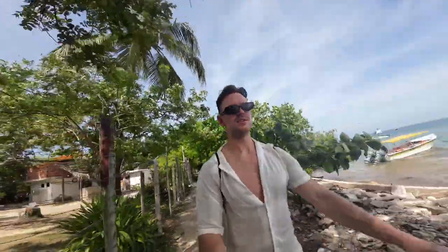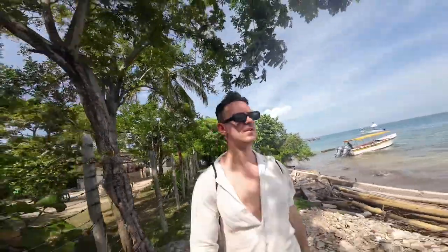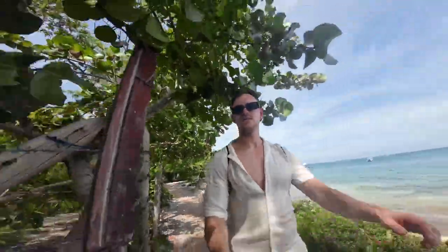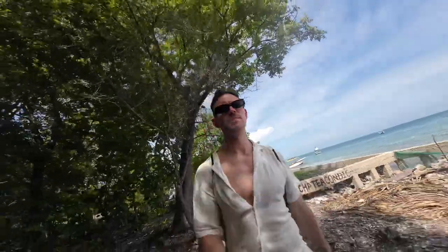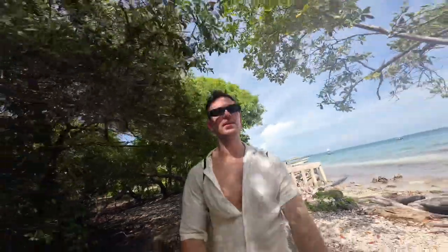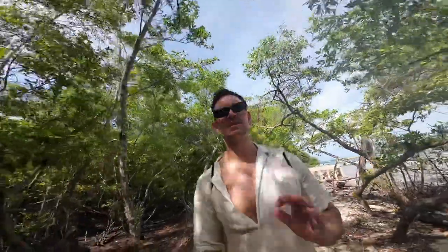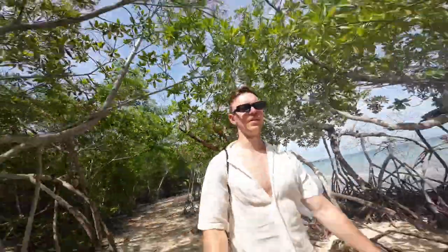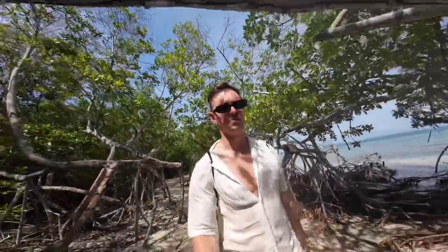Because in the morning, in my hotel, when I had breakfast, I asked a guy what his plan is for today. And he said he's going with his family to Isla Mucura, where we are staying now. So I think he's doing this kind of hotel activity. And obviously you can only get there with a boat. There's not a ferry or something, so you always need an agency or a private boat, which will bring you to this island. He was with his wife, his daughter and him.